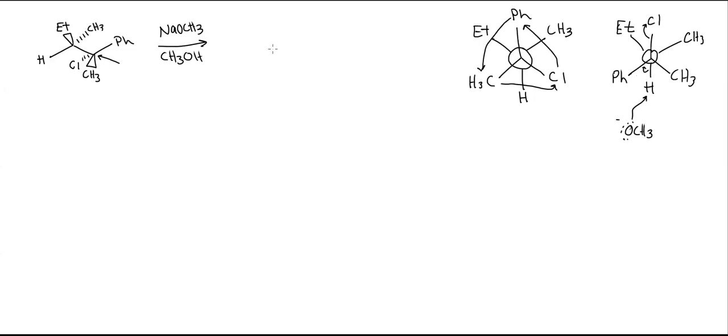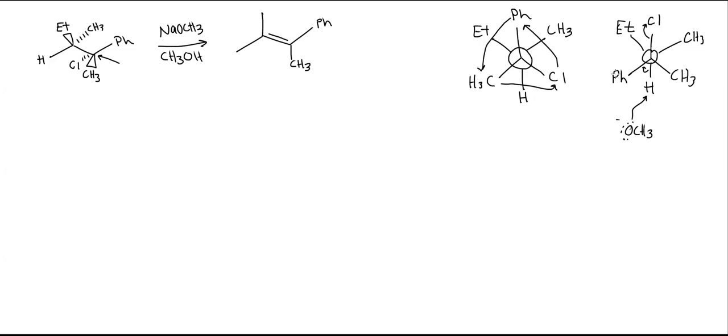So what does that mean the product is then? Well, remember that this is all happening in one step. And let me move this over slightly, sorry. This is all happening in one step. So if I take a look at this, on the front carbon, which was this carbon right here, I have a phenyl and a CH3. So I'm going to put phenyl here and CH3 here, all right? And then I form my double bond here.